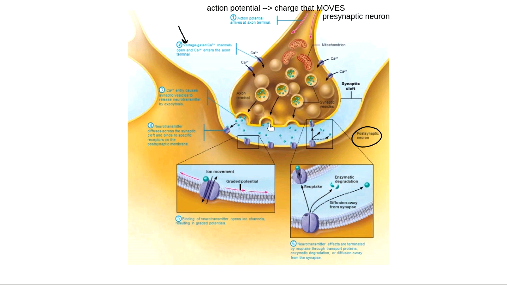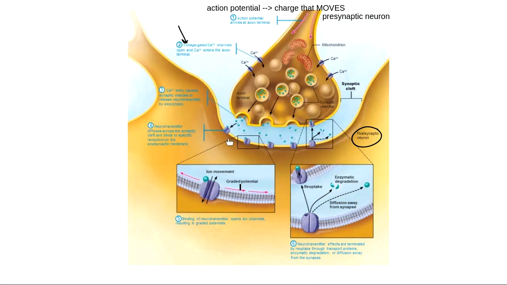So we go from changing the membrane charge everywhere on the neuron to changing the charge here in the axon terminal. When it changes in the axon terminal, in comes calcium. When calcium comes inside, neurotransmitters leave. They're gone. We're going to spit them out. When I spit them out, that makes them accessible to my postsynaptic neuron, where they're going to open up those chemically gated ion channels.